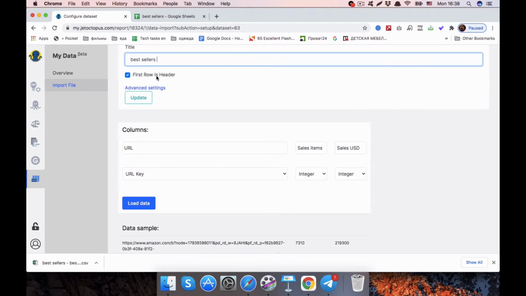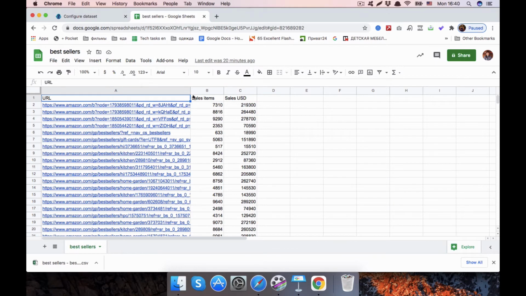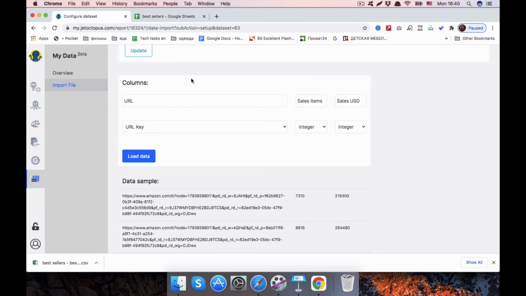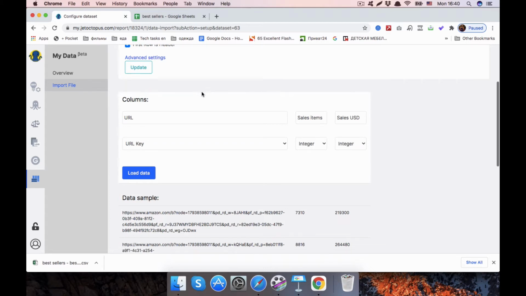What does it mean? It means that your first row in your file consists of the names of the future columns. Your initial file has three columns: URL, sales items, sales USD. And here we have the same. So the module works really effectively and it recognizes all this data.